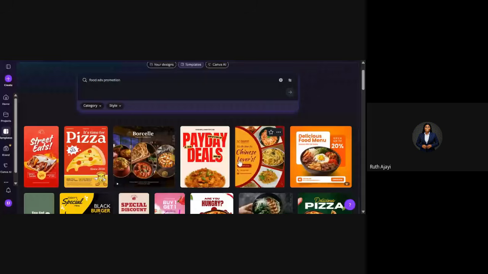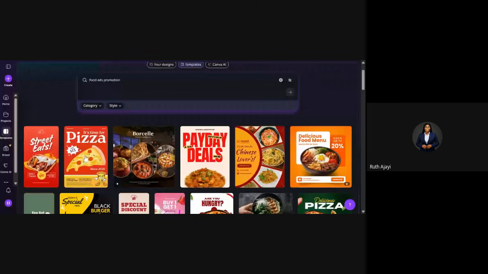You can quickly know that a particular flyer or template you want to use is premium if you look at the bottom right-hand side, where you're going to see that symbol. For this one, it doesn't have it. For this one, it doesn't have it, and for this also.